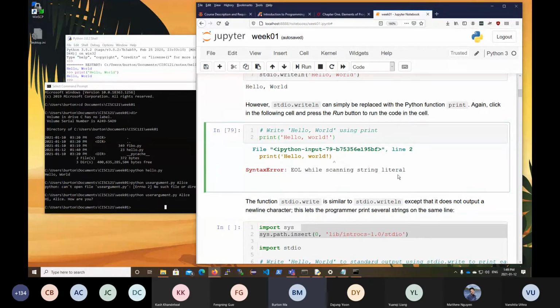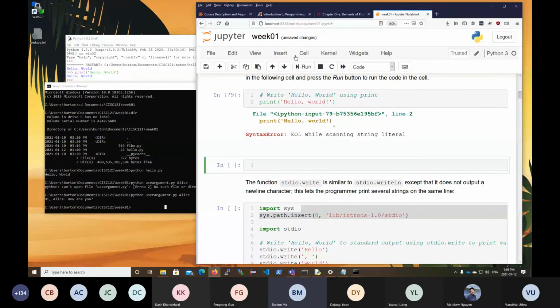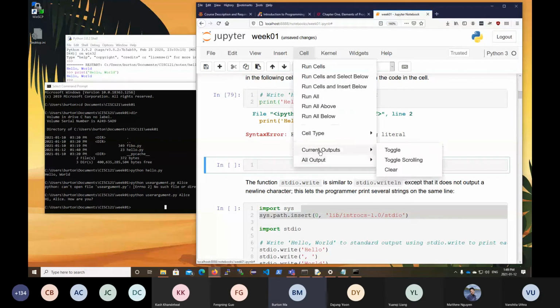And it's not just code that you can add to this notebook. If you are reading the notebook and you want to make a note to yourself, you can add notes to the notebook. So for example, here I've just played around with it and I've seen that if I remove one of the single quotes, I can get an error. I can make a note to myself by inserting a cell. And here, I can change the cell to a markdown cell.